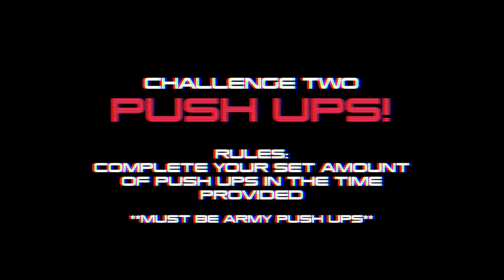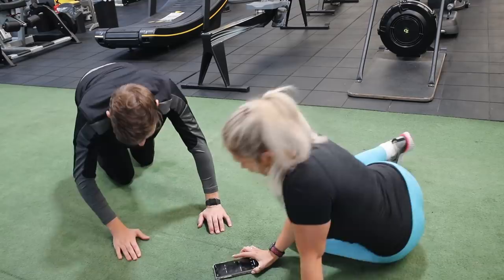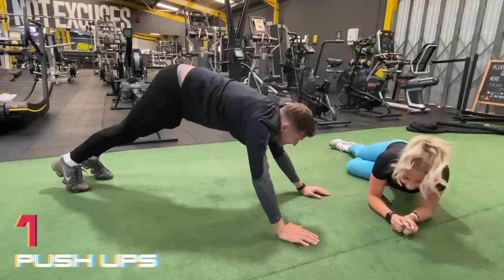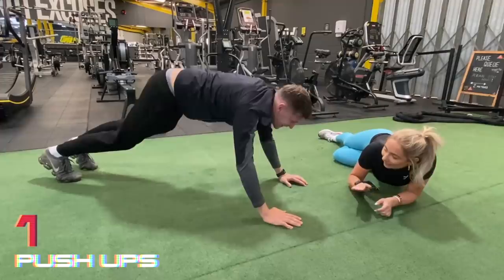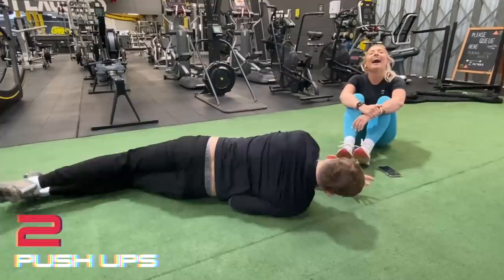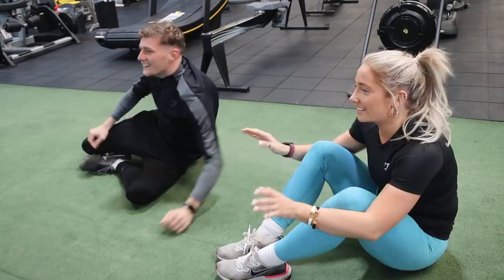Ready? Three, two, one, go. Okay, that was... Oh, well, is it down dog when you're tired, yeah? Yeah, down dog when you're tired. I can't put pressure on my hand. All the way down, guys. We'll count that as one. Down dog, yeah? I'm not going to do that. I can't do it. Oh, that's a shame. You were disqualified. That's a shame.